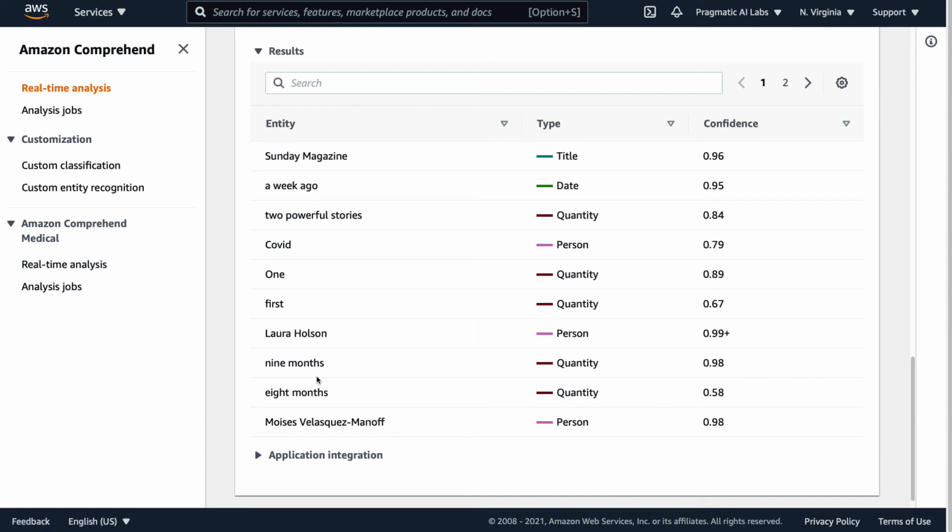And look, I can pretty much see what this article is about, right? That it's in the Sunday magazine. There's some stories, and there's a woman called Laura Holson, and there's another one called Moises. And maybe I could just separately look them up. Maybe I don't want to read his opinion piece. I just know that there's two people. There's something going on with them. I'll go for a search.